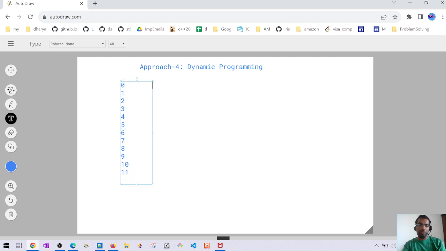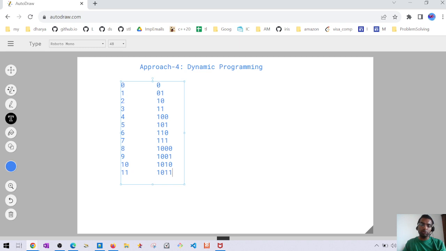This is represented by 0, this is represented by 1, this by 1 0, this by 1 1, this by 1 0 0, 1 0 1, 1 1 0, all ones, then 1 0 0 0, then 1 0 0 1, 1 0 1 0, and 1 0 1 1.